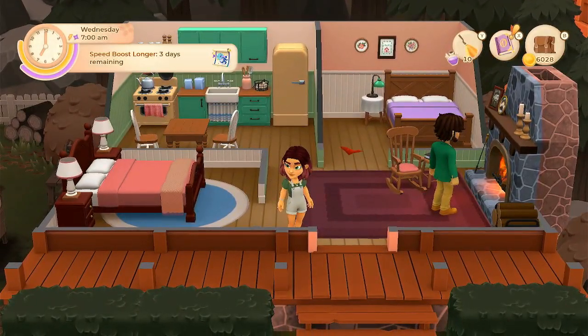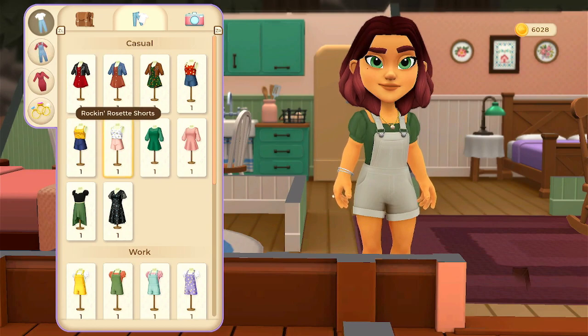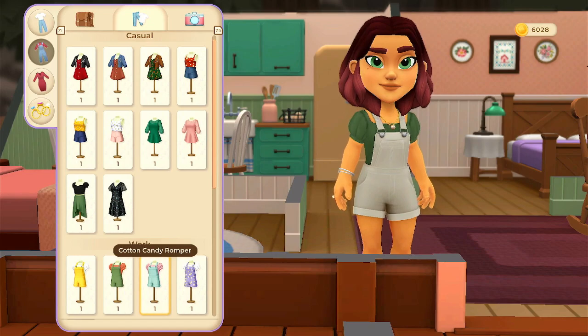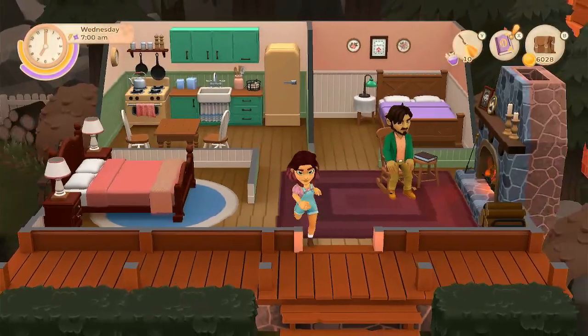Okay, so let's get on our new romper. This cotton candy one looks super cute. Look at that. That's great. Down to the basement we'll go.